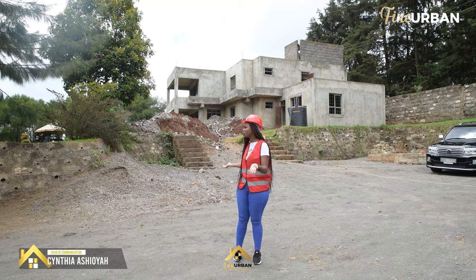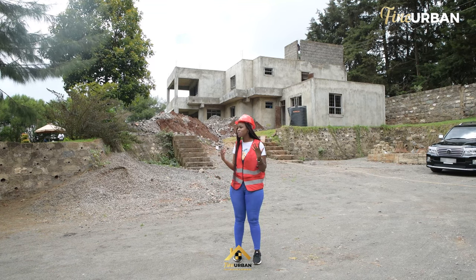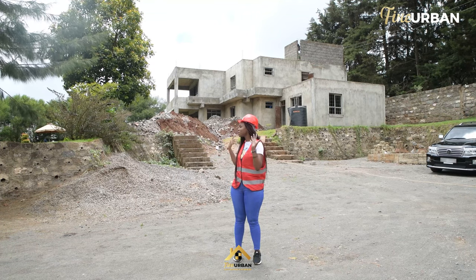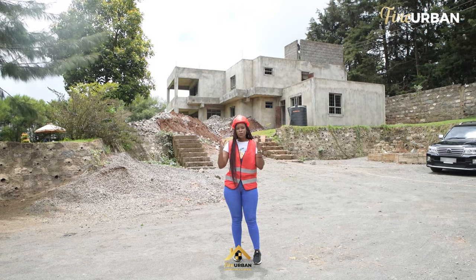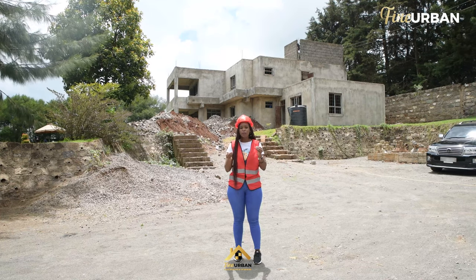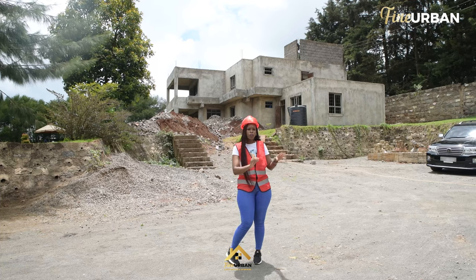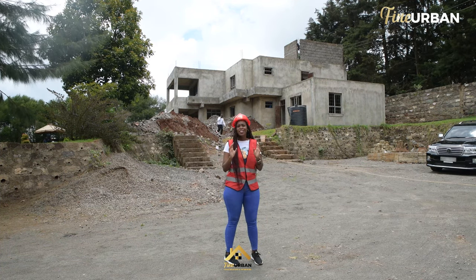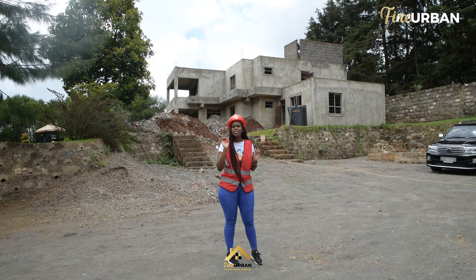And since we're in Tigoni, it has such lovely outdoor spaces. I'm telling you guys, the air feels so fresh. It's so breezy. There's so much sunlight, and some of these are some of the things we're actually going to be really taking into consideration in the design. I'll be showing you how all those elements, these natural elements that are all around us, are going to play a very active role in the final design of the shell. With that said, I think the best way to go about this is actually go up to the house so I can tell you every single detail.